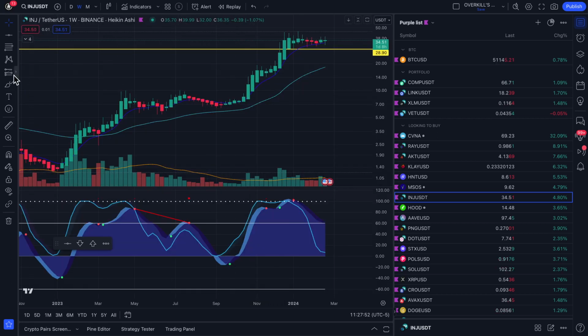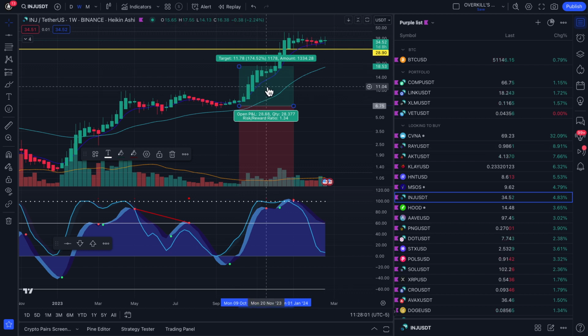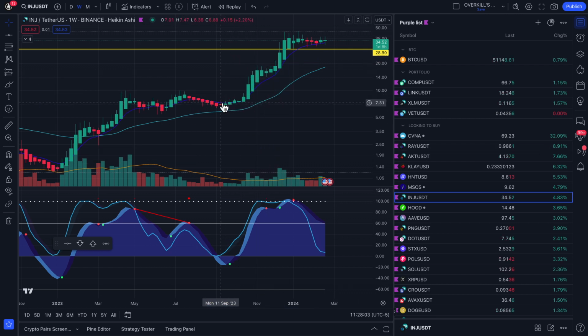From there to there, that wasn't a small move, folks. That was a cash out on that candle right there. We probably would have taken profit. That's a 174% trade. If you put in $10,000 right here, you're making $17,000 back to the top. You now have $27,000 after putting in a $10,000 investment, or $1,000 would be close to $3,000 off of that trade. Wonderful. Let's take profits and let's go find the next trade, because these trade setups happen all the time, folks.